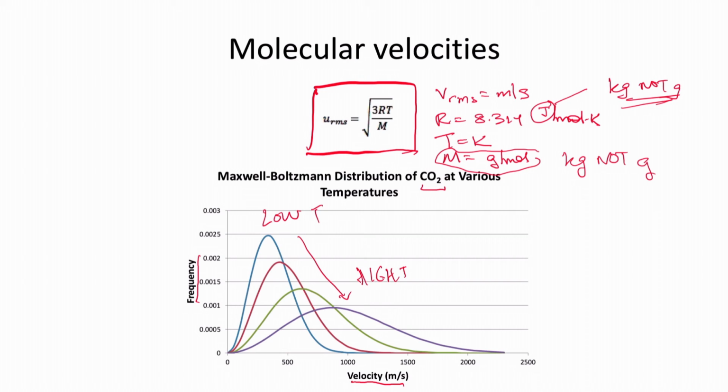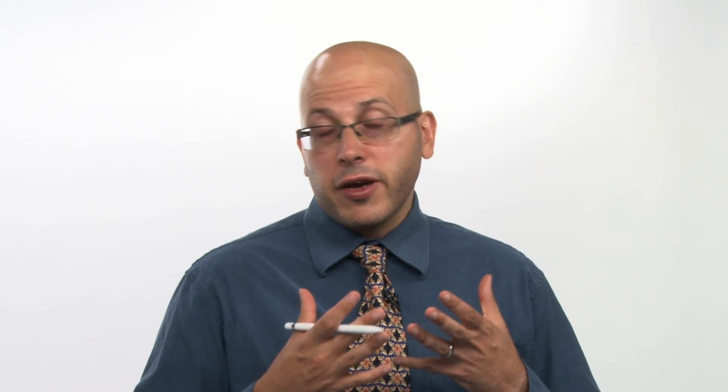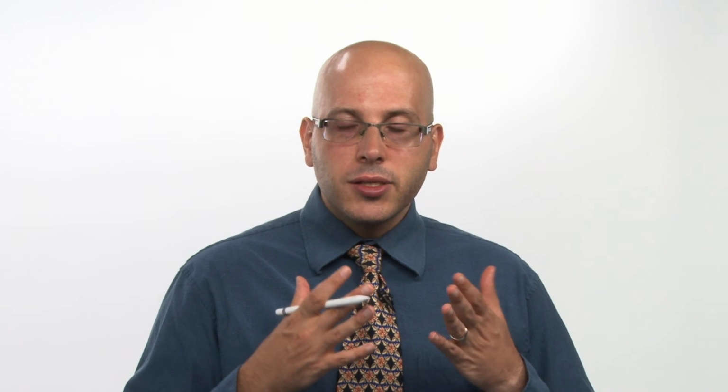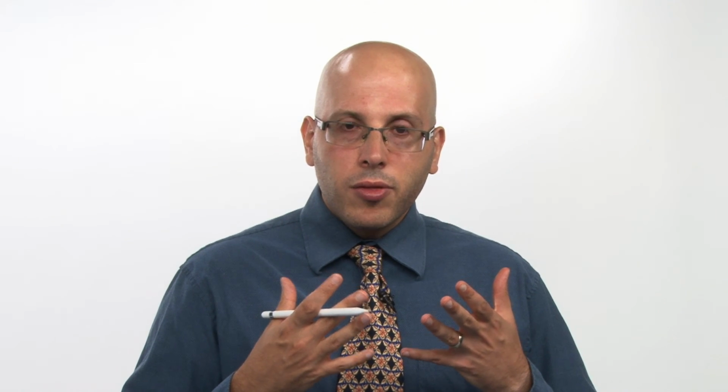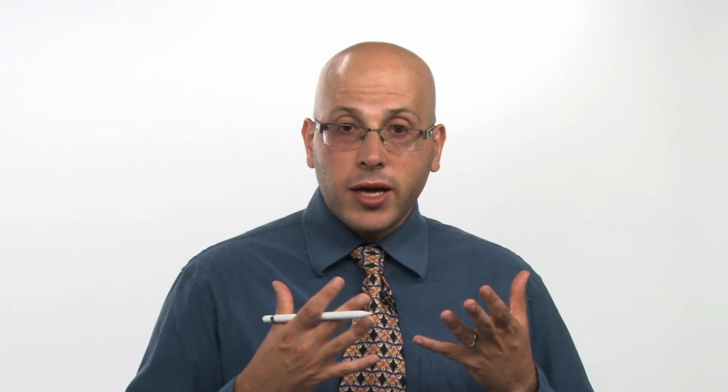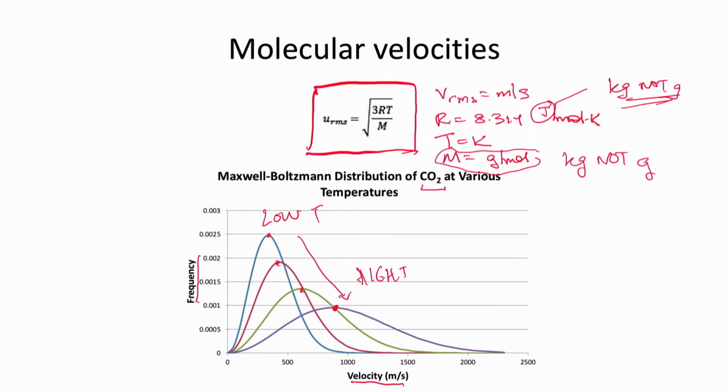But as you go to higher and higher temperatures, the curve shifts a little bit. The maximum goes further and further to the right, meaning that at higher and higher temperatures, they acquire more and more velocity. They're moving faster and faster and faster. As the temperature increases, the average kinetic energy is also going to go up, and the velocity is also going to go up. Both the average, root mean square, the whole distribution shifts a little bit.